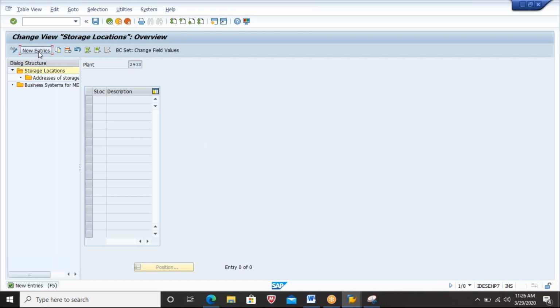And I'm going to create new entries. 0001 is our storage location, and I'm naming this ERP S-log. This is not EWM S-log, this is only ERP S-log. We are going to create two more storage locations for EWM's sake, not now. Save it. Now back from here.